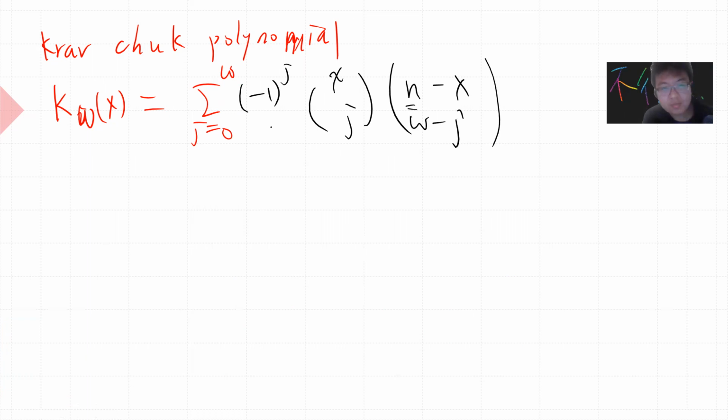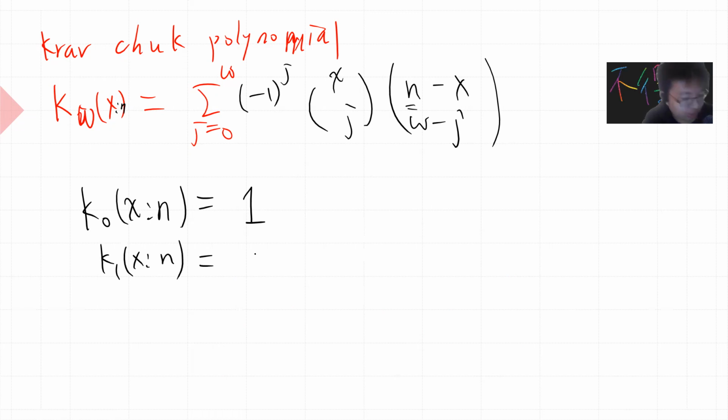Okay, so a simple example. Let's say K_0(x, n). For fixed n, you can add n here. When you put w equals 0, you only get one term, because j can at most be 0, so you get the first term is 1. For K_1(x, n), you get 2 terms.